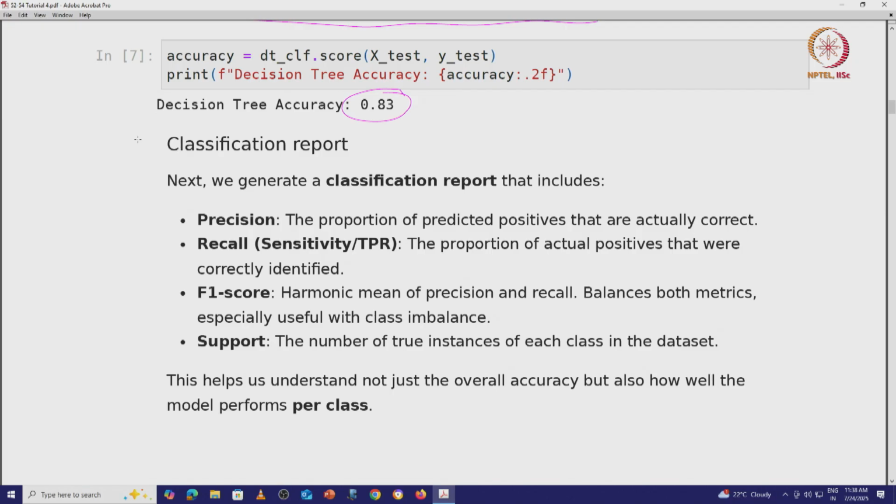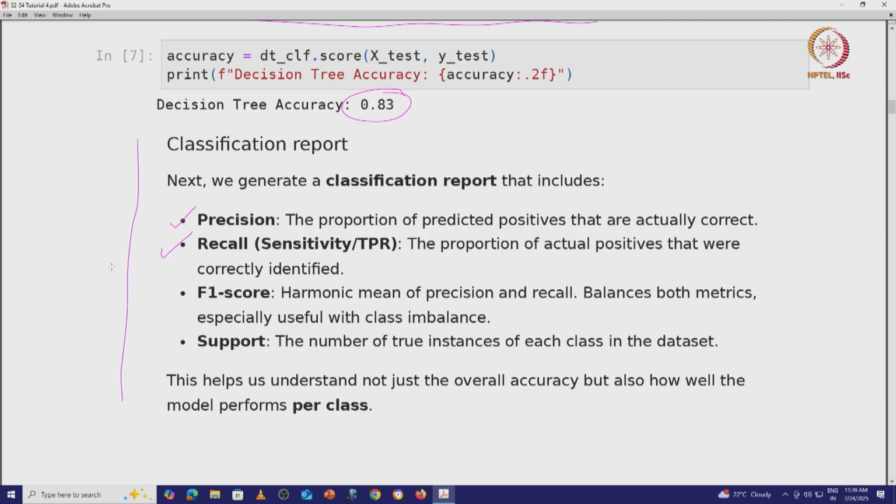So, like I had said earlier, we can generate what is known as a classification report, which includes things like precision, which is the proportion of the predicted positives that are actually correct, the recall or the true positive rate, also known as the sensitivity, which is the proportion of the actual positives that were correctly identified.